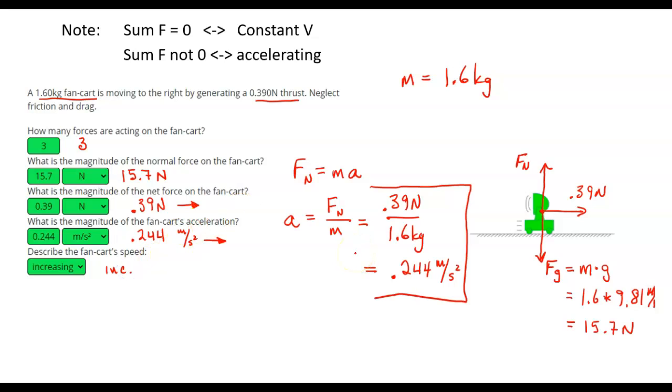Alrighty, so hopefully that helps. I think the important concepts are net forces cause acceleration, not individual forces. It's the sum of all the forces together, the net forces, that cause acceleration. And the other key thing really is the weight of an object, the force of gravity. The weight is the force of gravity on an object, and that can be found by taking the mass and multiplying it by the acceleration due to gravity, which on Earth is 9.81. So mass times the acceleration due to gravity will give you the force of gravity, and that's obviously very important in solving some of these quick equations.